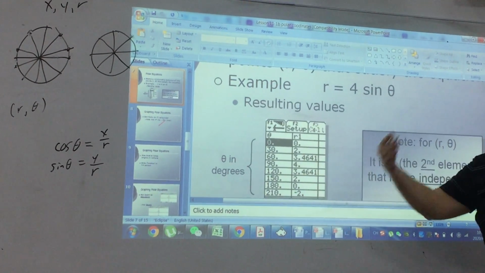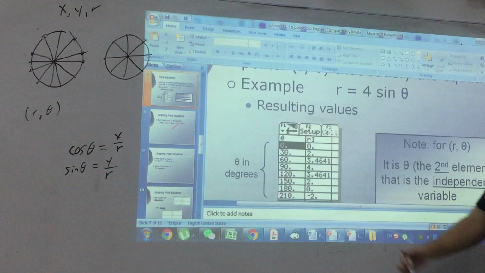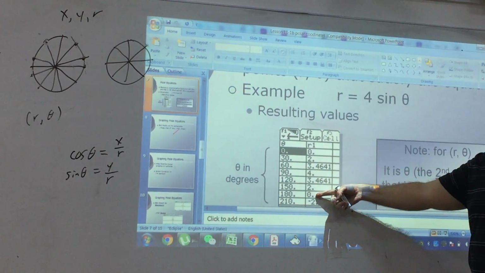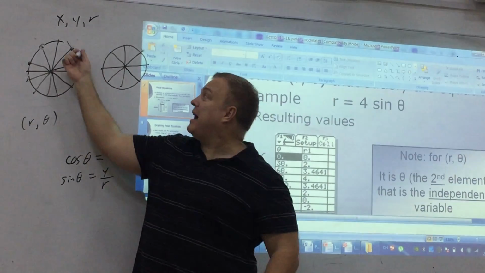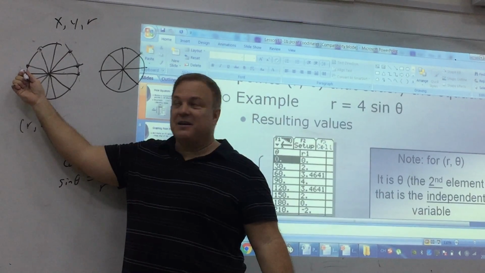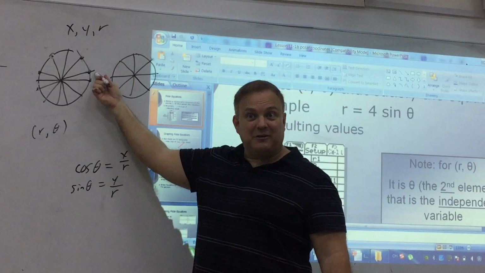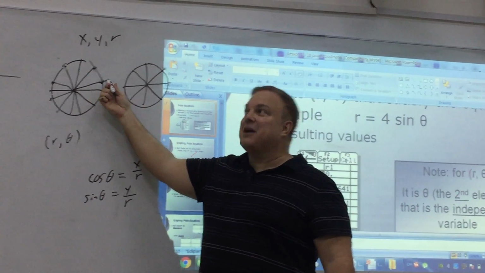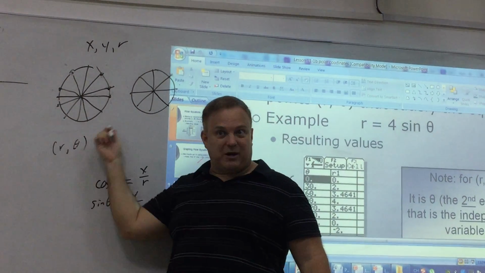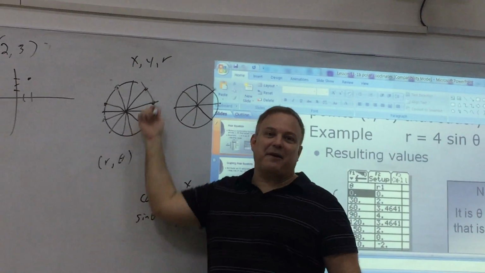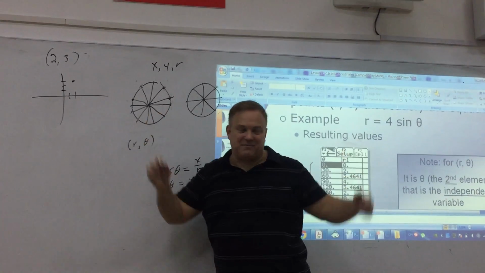And then hopefully you can keep going if you want. Okay, so obviously you're going to have positive numbers for a while because you're going to have positive sines for a while. Then back to 0. Then you're going to have negative sines for a while. Then back to 0. Then you're going to have positive and so on, right? I mean, you know what that pattern looks like. You've already graphed it before, right?